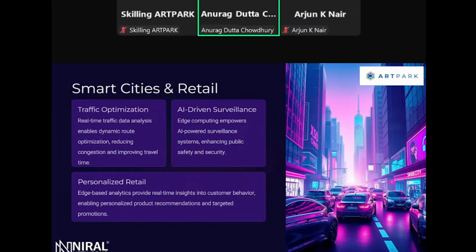For example, if any car is breaking the speed limit, or taking any kind of illegal U-turn, or any kind of activity which is not supposed to happen, it can now not only be stored in the server for future manual intervention or manual decision making, but in real time can be inferenced through a locally deployed AI model on that site itself in the traffic signal. And based on that, a decision can be made whether the car was driving in a rash manner or not.